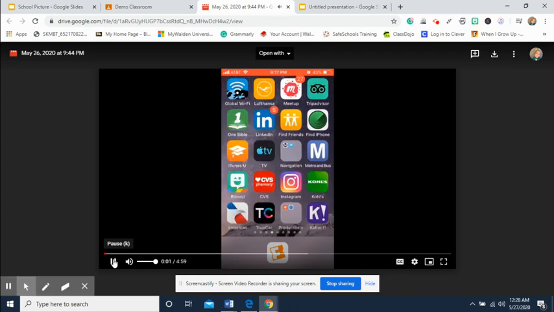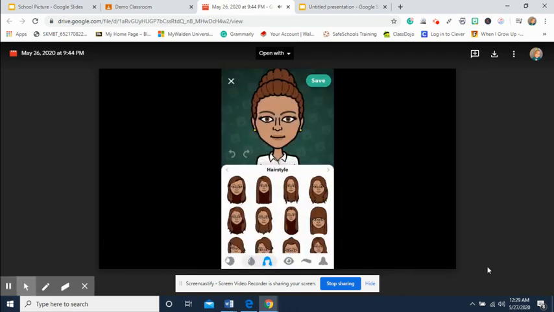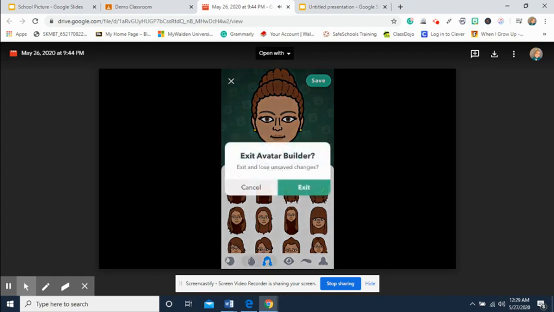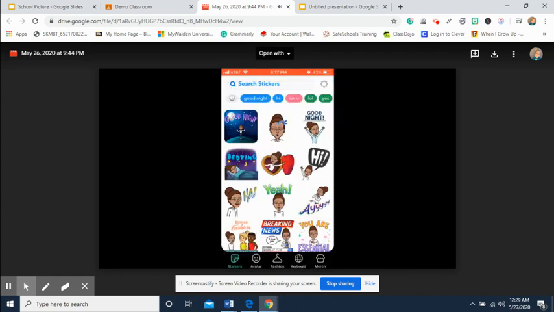Do is to make sure that you have the Bitmoji app on your phone. And most of us do at this point. But what you're going to have to do in order to make a little Bitmoji for each of your students is you're going to have to change the Bitmoji to reflect each student and then go over to slides and import their picture to slides. So right now we're here on the Bitmoji.